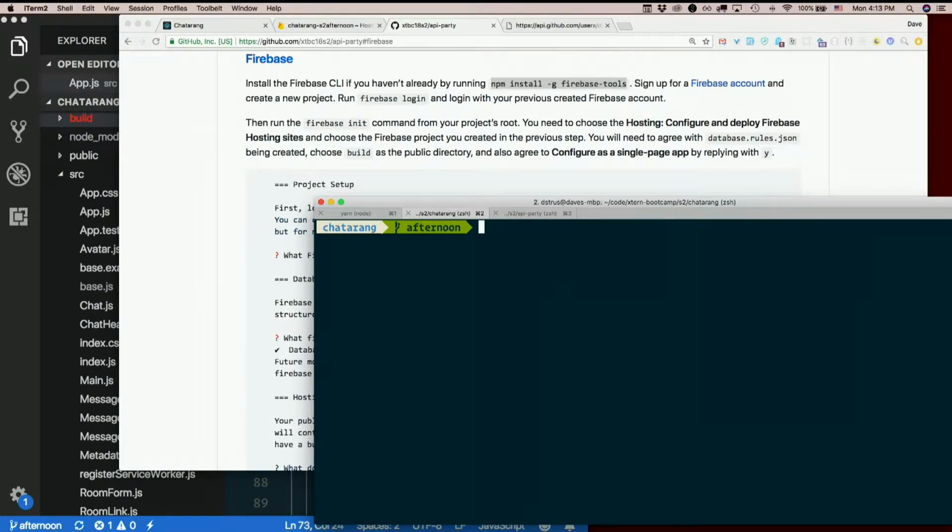But then you have to actually create a Firebase config inside your project folder. So next run firebase login, just like it says here. I'm already logged in, so it's not going to do anything. But for you, hopefully it opens a new browser window for you to log into Firebase. Does anybody get an error about non-interactive mode or something?